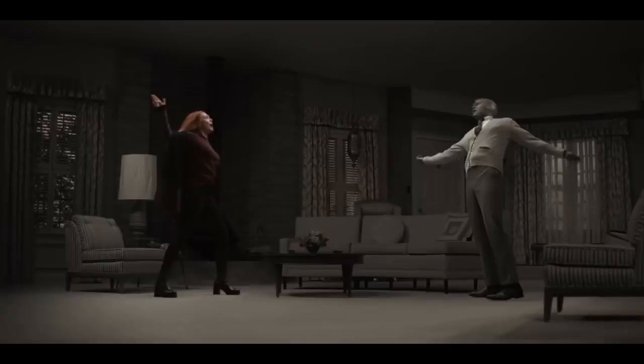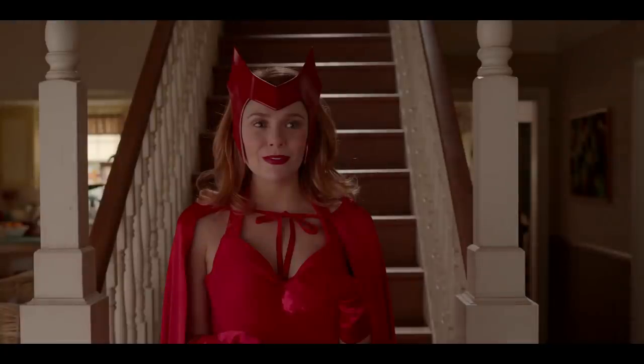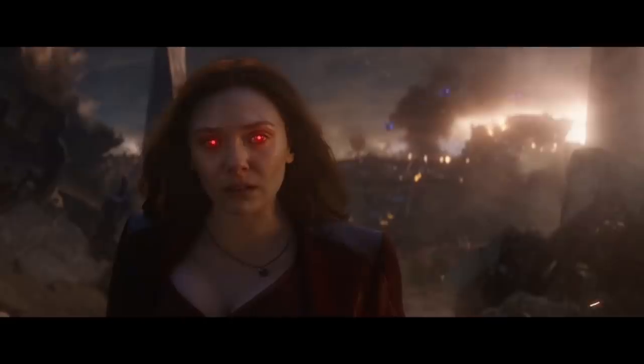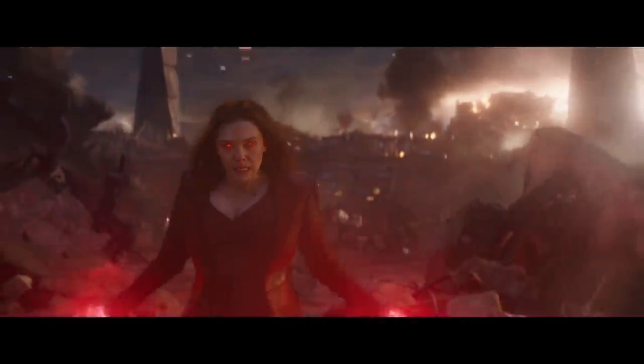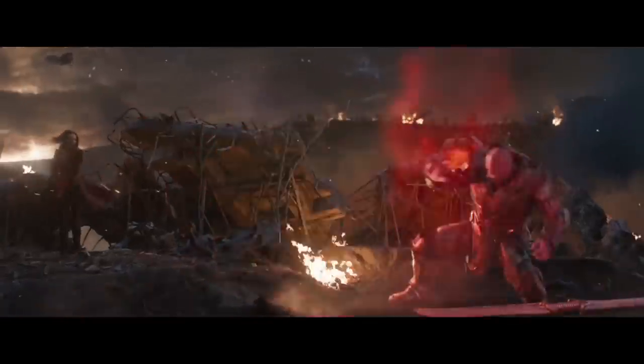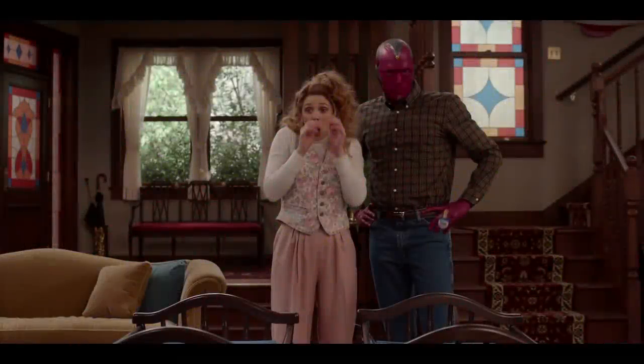There's a moment where Wanda looks like regular Scarlet Witch and she's in the black-and-white world with Vision. In one of those eras she's also wearing the classic Scarlet Witch comic book costume — it's got a little ribbon cape tied on. Apparently they're really leaning into proper comic book powers in this, like dimensional changing — because in the first couple of movies she's just got telekinesis and some vague mind powers, but we're getting a power bump and she's going to be able to warp reality.